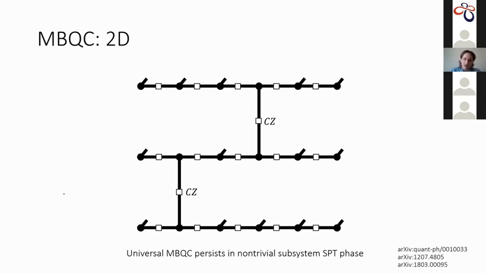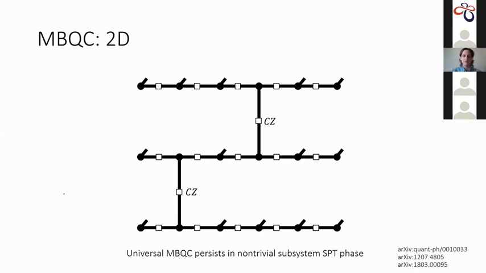So this is really cool, and even more cool, it also has some relation to a symmetry-protected topological phase, which has been kind of popular in the last few years, called a subsystem SPT phase. So it has a big extensive or sub-extensive group of symmetries that's given by rigid lines.